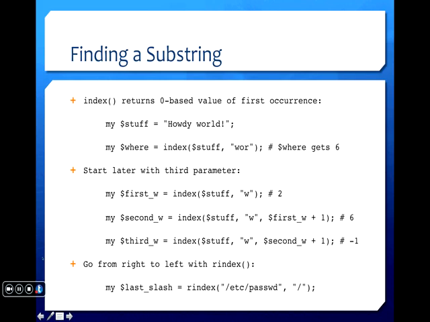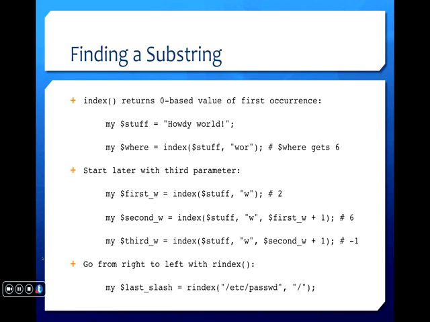Now I can use it to find more than one occurrence of a character inside the long string. As you can see in the second example, I'm searching for the character W inside the string. In the first case, it's going to return 2 for me. Now if I use the return value from index, which is 2, save it in first underscore W, and increment it by 1, then index will start from that specific index, which is 3, and keep looking for another W. Here it will return 6 because the second W appears at location 6. The third time I call the same function index, it will return -1 because there is no more W. So index always returns the starting position of the short string in the long one, otherwise -1 if it couldn't find it.